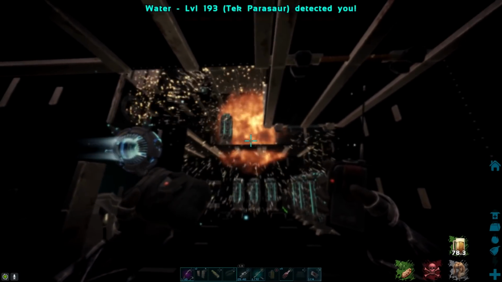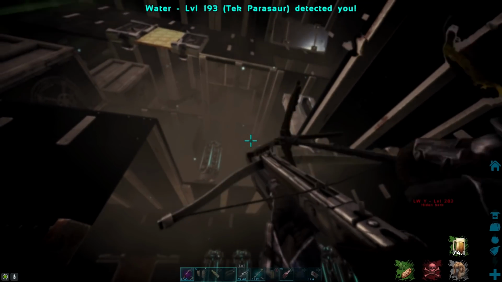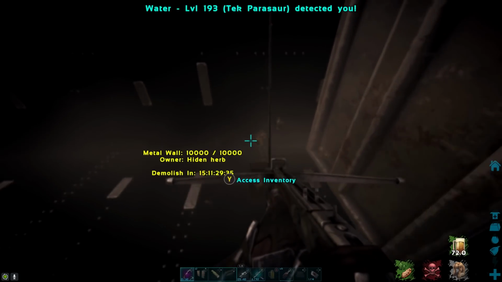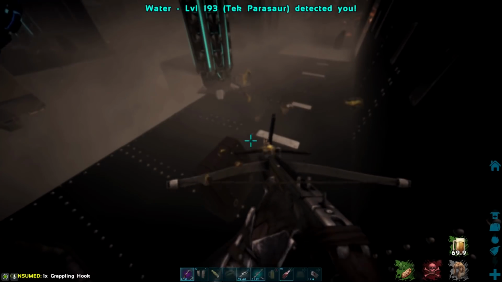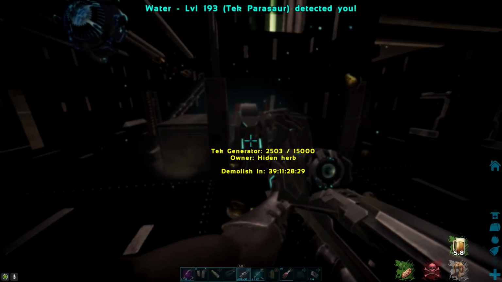Because there's people that want that and people that want the other one. So anyways, I made a lot of mistakes with my first attempt on this base. As you can see, I'm very aggressive with the C4. I am destroying vaults, like I shouldn't be doing that, because they have so many tech generators.